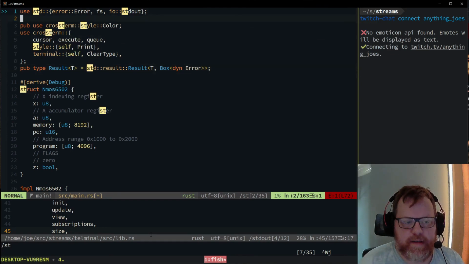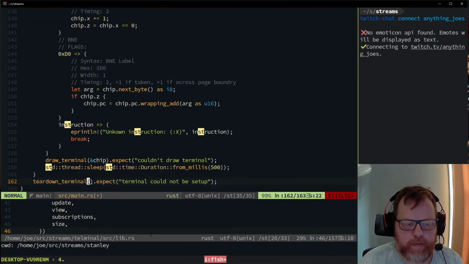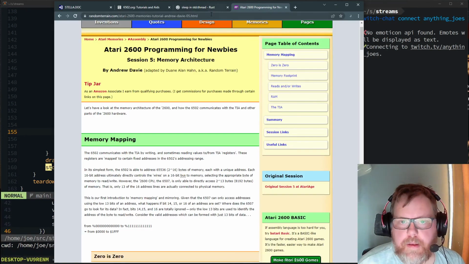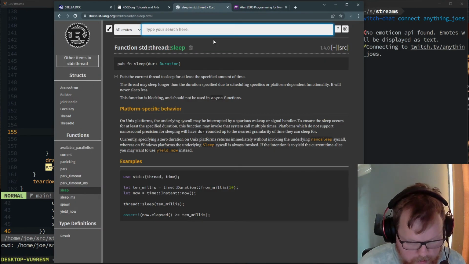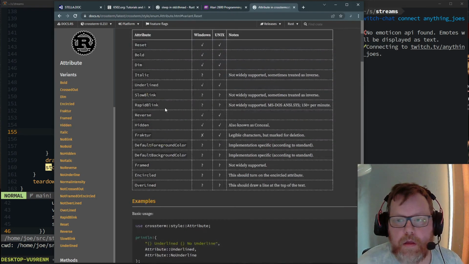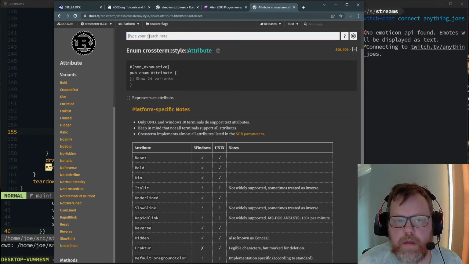I should have standard out here. Why is flush not available here? Did it change or something? Let's see what the crossterm stuff says about it. Flush.